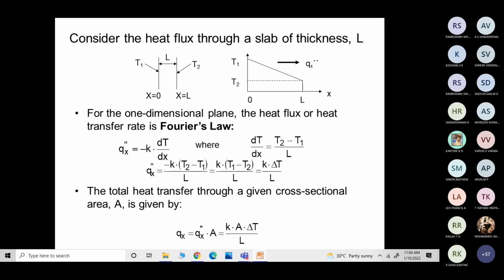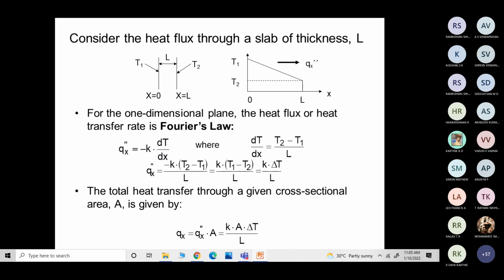It is related to direction. Yes, the minus sign takes care of the decreasing temperature along the direction. We know that when x equals 0, T equals T1, and when x equals L, T equals T2. That is a decrease in temperature. So when the heat is transferred along the x-axis direction from one end to another end, due to the thermal conductivity of the material and the thickness of the material, the heat transfer from one end to another end slowly reduces.